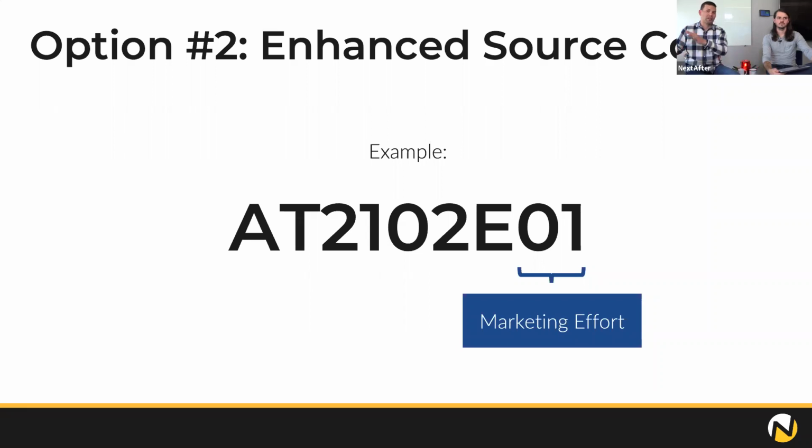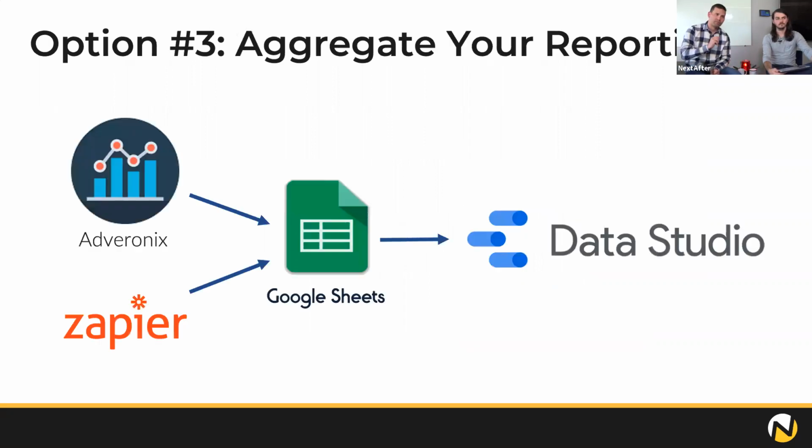So again, that got super nerdy if it wasn't nerdy enough. But good tracking is what enables you to have huge growth. And that's something we've come to learn over time. Okay, option number 3, we're getting more and more complex if it wasn't complex enough. This one means aggregating your reporting. Instead of using Google, instead of using Facebook to report on your results, you can pull from your actuals. You can pull from your individual sources of record.